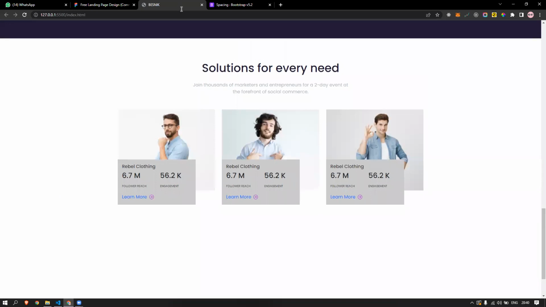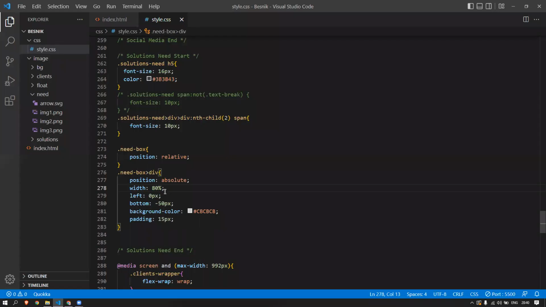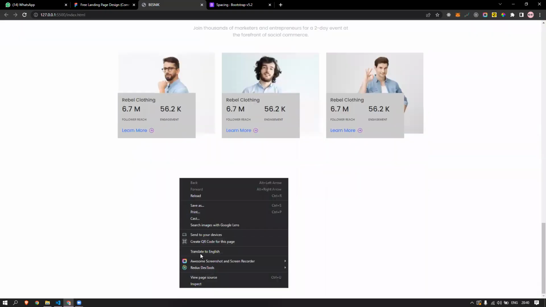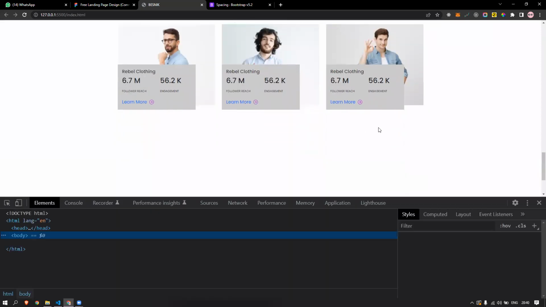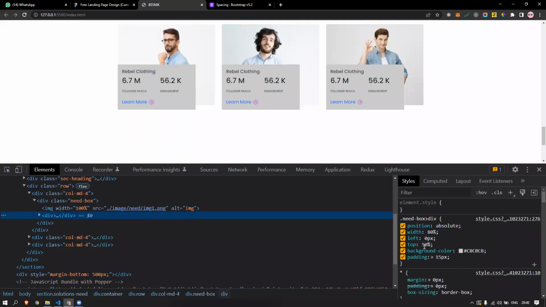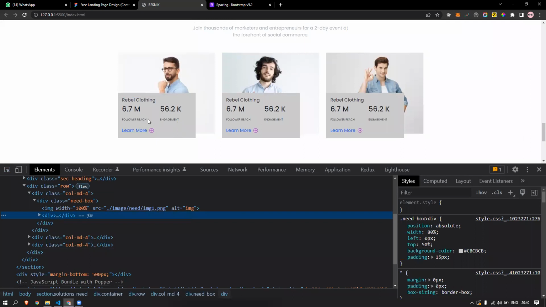Instead of giving a negative margin in pixels, can we give it in percentage so it comes exactly 50% up and 50% down? Yeah. What will happen if you give top 50%? If you want to make it centered in the parent, the top is 50%. Now you see the box is not aligned properly, right? One minute, I will show you. Now this has top of 50%, but it is not aligned properly. It's coming down at the bottom, right?